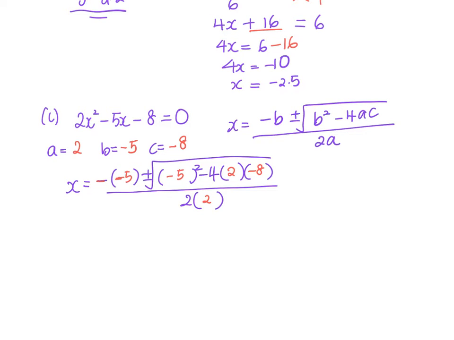And then next, I'm not going to calculate this tediously by keying everything into the calculator. I'll just use my mode 3, the shortcut. So a is 2, b is -5, and c is -8. And I get my answers to be 3.6085, or the second answer, -1.1085. And that will give me 3.61 to 2 dp, or -1.11 to 2 dp. Have you gotten the answer?